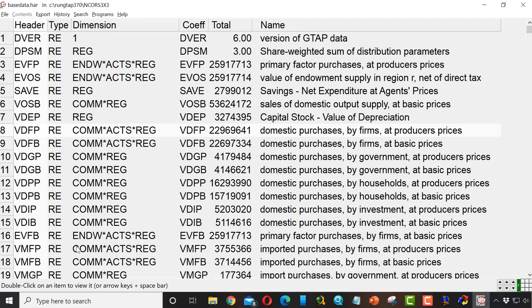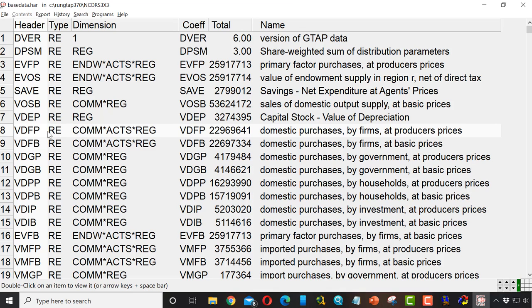So we can't reproduce the share of total cost here unless we want to get a spreadsheet open, copy some of these things over. But you'll remember sometimes the core data is useful for the GTAP model. It's a useful way to construct things, and you can see why. So VDFP versus VDFB, well, that gives you a very clear idea of where the policy is, right? And that's going to be a different policy.